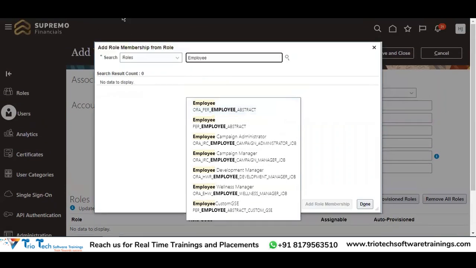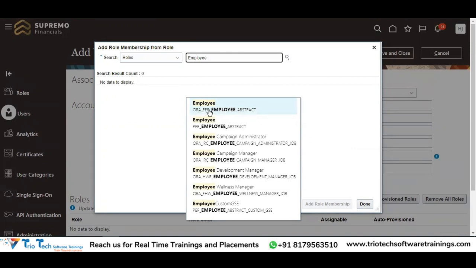When you are practicing security, sometimes when you are trying to assign the role to the user you created, you will see some duplication. See, when I search with employee, I can see two results. Something starting with PER and something starting with ORA. This is the role name and this is the role code. Whatever role code you see starting with ORA, that means Oracle.